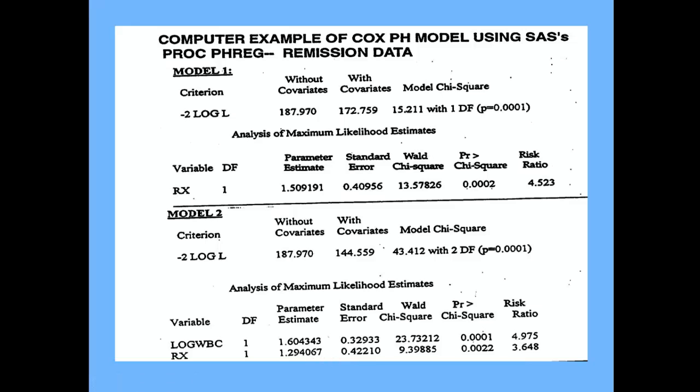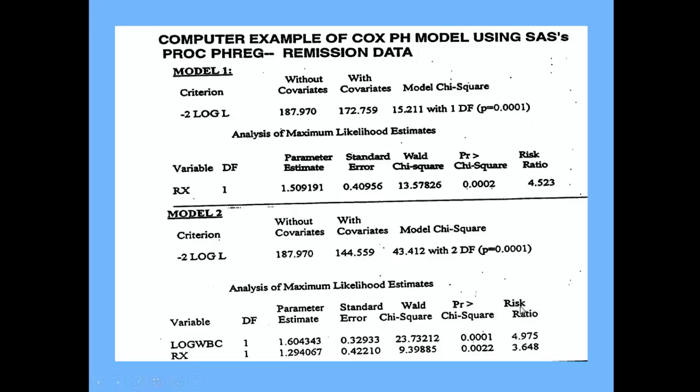What did we do for logistic regression to get the odds ratio? What did we do? E to the beta, right? E to the beta. What do we do if it's survival analysis? E to the beta. It's the same formula. So e to the 1.294 turns out to be 3.648. That's what it turns out to be. Now, even though this says risk ratio, the most current version will have hazard ratio over here. It'll be e to the beta.